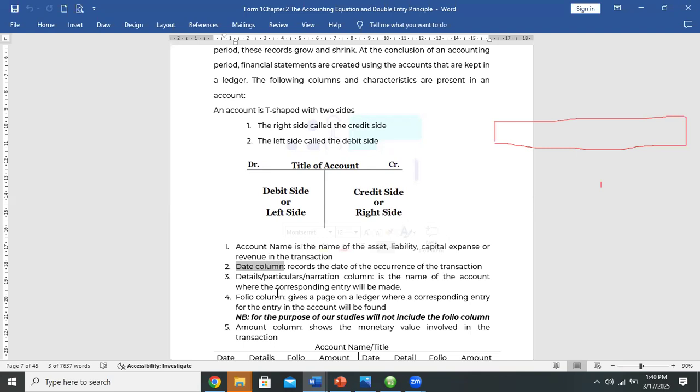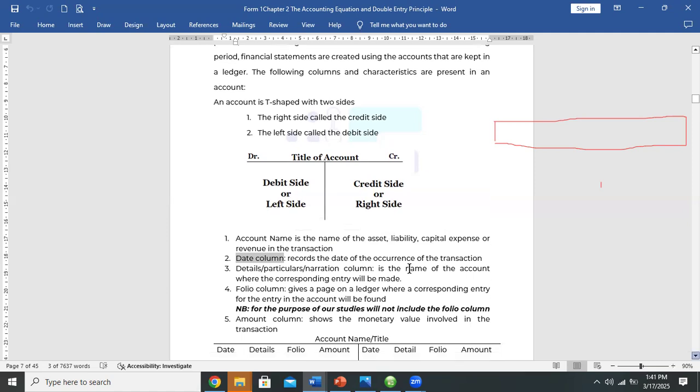So in the example I gave, as a business, if you buy a bag with cash, then the two accounts will be your bag account and your cash account. When you go into your bag account, the particulars there will be the corresponding account, which is the cash. Likewise, when you go to the cash account, the particulars or details there will be your bag. So it's the date, the particulars, and then the amount involved, 100 cedis, 2,000, whatever. These are the key information that we report. This is how they appear in the account.